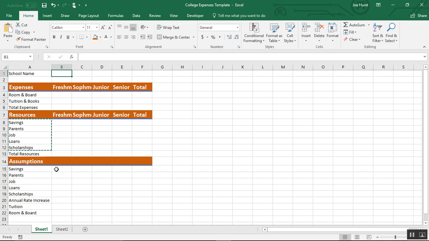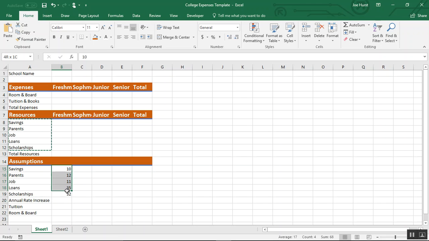All right. Now, before we start anything else, let's figure out our assumptions. We're going to assume that whatever amount of money we're going to end up paying for school, for college, I should say, we're going to save 10%. We're going to assume that our parents are going to help us out with 12% of the cost. And then we're going to assume that our job is going to help us out with 11% of the cost. The loans, we're going to take out about 35% of whatever the cost is in loans, and then we're really shooting for an optimistic 32% of scholarships.